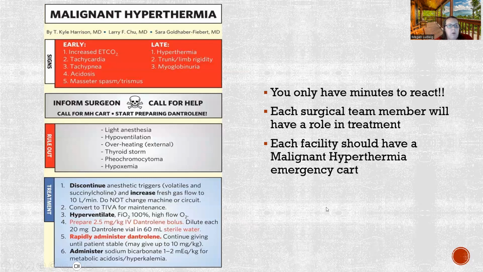The things that trigger malignant hyperthermia are succinylcholine, which is this word right here, or volatile anesthetic gases. Those are the two types of triggers for malignant hyperthermia. And I promise you some sort of question like this will be on your certification exam. So you need to memorize that and basically all of this info about malignant hyperthermia. They love to ask those questions. So those are the two triggers.